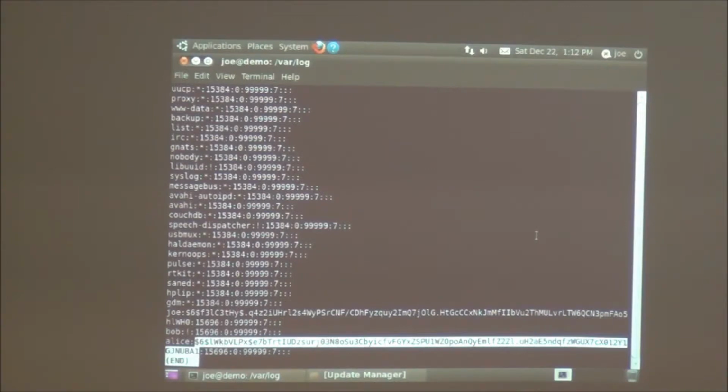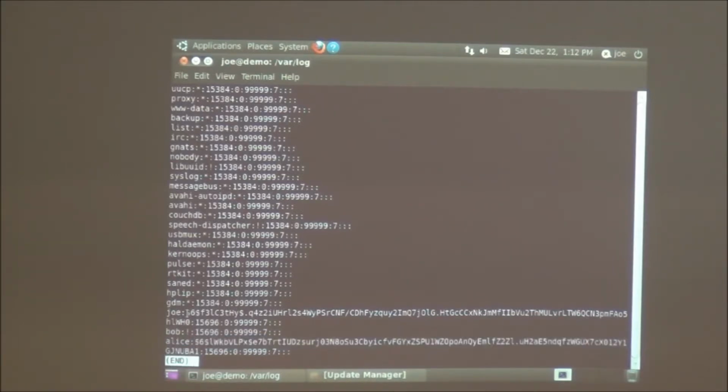Same word, completely different hash. They're still using the same mechanism, but they're using something called a salt, which I mentioned earlier. It's just something extra that they throw into the equation to keep those passwords or the hashes unique. So if you see two of these that are the same, you should pay attention to that, because somebody just copied one from the other.